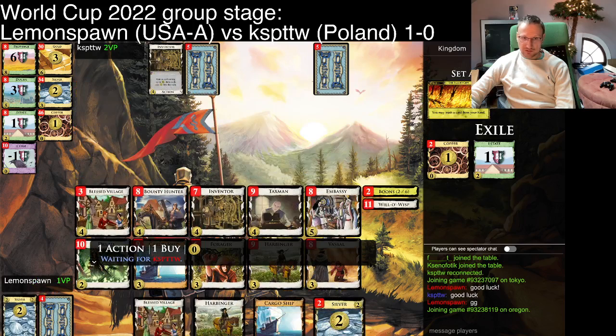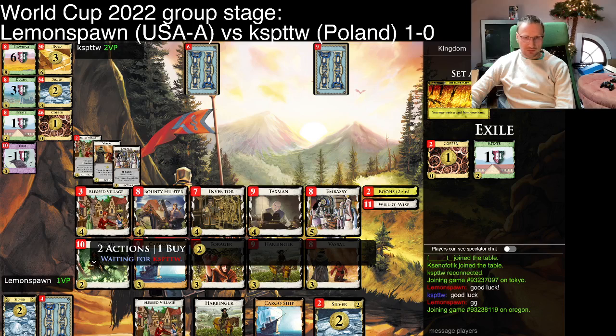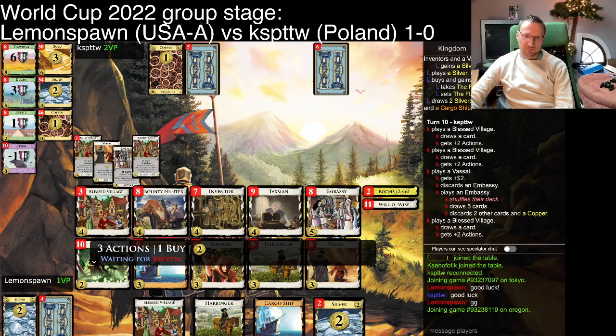I will trash a silver here. And I think I will pick up the Taxman and play it again. I don't know. I think I'm getting that. I'm buying another trasher here. I don't have enough. Or maybe I'm buying an Embassy so that I can play them more. I don't know. The Embassy silvers are really hurting me. I should be playing with Embassy. I don't know what I'm thinking.